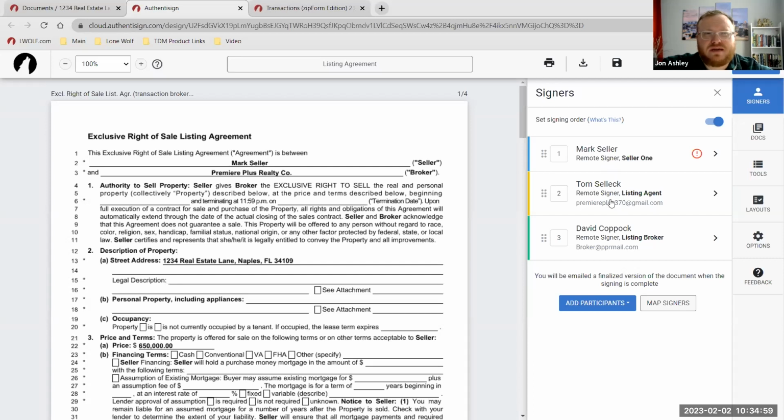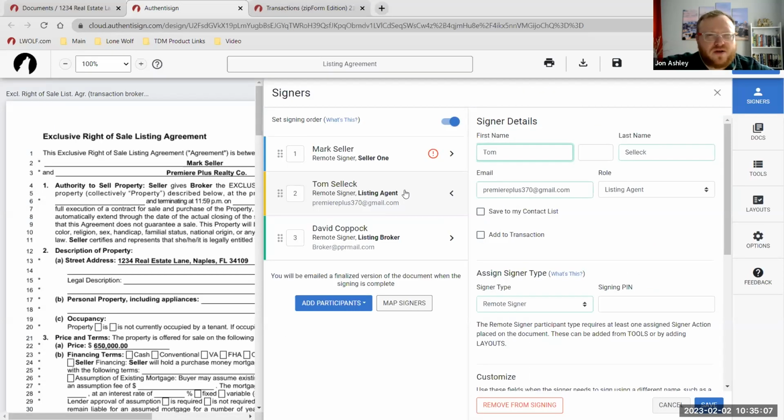Just make sure you're either as a reviewer or as a signer. By reviewer, what I mean is when you add yourself as a contact, if there's nowhere that you need to sign the document, you're going to come here to signer type and select yourself as a reviewer. Unlike a signer who actually needs to perform an action on that document or form, a reviewer is someone who just needs to review and make sure that everything is in order, and then they can approve or not approve the document or form.